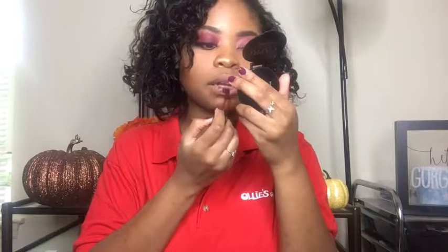Now we're going to finish up these eyes. I'm just going to take Passion, which is the dark purple, and apply that to my lower lash line. Let's do this lip — I'm going to do Wet n' Wild Liquid Cat Suit in the shade Video Vixen. Alright guys, so that is going to wrap up this fall tutorial. I hope you guys enjoyed this get ready with me, talk-through tutorial — my second fall tutorial of the season. I just want to bust out as much as I can before fall is over, because I feel like it just flies by.